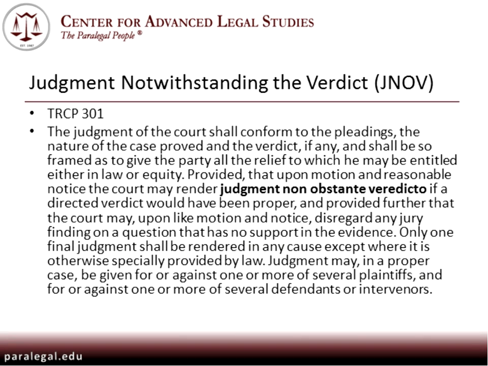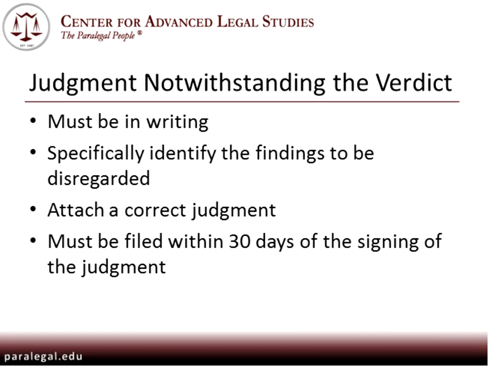If you're on the unfortunate losing side of a jury decision, you can ask for a judgment non obstante veredicto, much more commonly known as a judgment J.N.O.V. That's covered by the Texas Rules of Civil Procedure, Rule 301, in which you're basically telling the court, yes, I know the jury has decided against me, but I still should win for whatever reason you think you should win. Either the facts are in your way or the law.